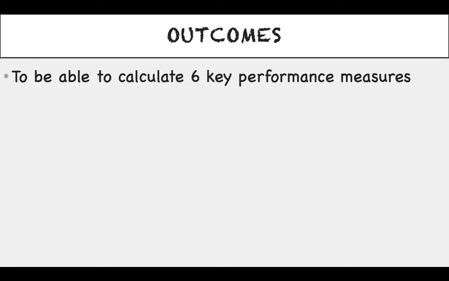Okay, so today, as I said already, we're going to be looking at the 6 key performance measures. So remember, the purpose of all of this is to look back at the previous trading period, the previous financial year, and calculate 6 key performance measures. So we can measure and then compare to other businesses, we can compare to previous years, we can put it on a time series graph and say, are we performing better, are we performing worse, what might be the reasons for that? That's going to help us to set objectives, and from our objectives we set strategies, which we know plenty about.